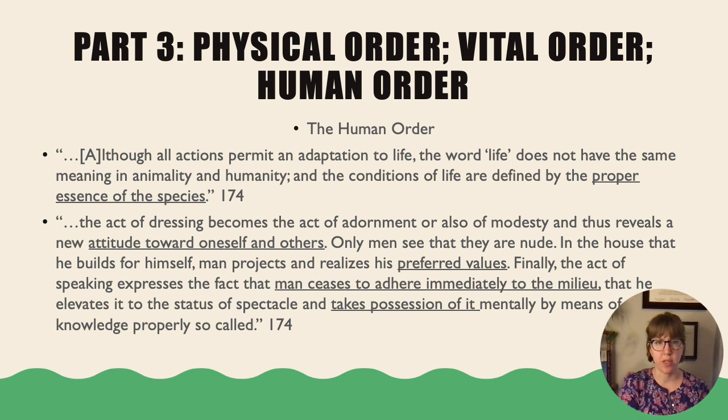Although all actions permit an adaptation to life, the word life does not have the same meaning in animality and humanity, and the conditions of life are defined by the proper essence of the species. The act, for example, of dressing. So he talks about how we, like animals, want shelter. We have these similar kinds of practices. But then he brings up the act of dressing. It becomes the act of adornment or also of modesty in humans, and thus reveals a new attitude toward oneself and others. So notice that word attitude.